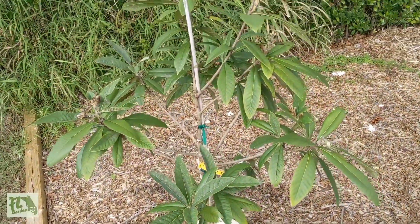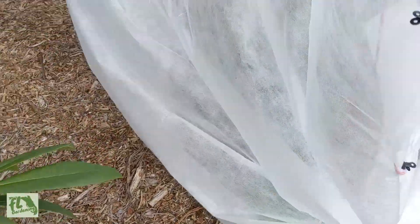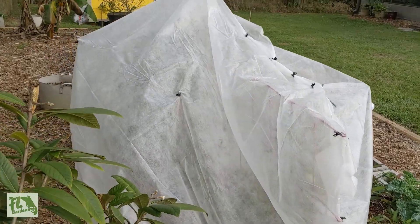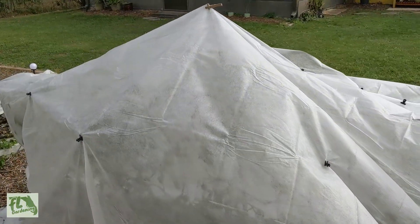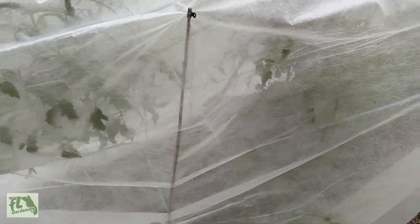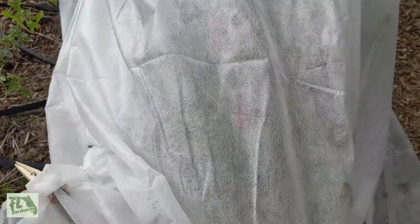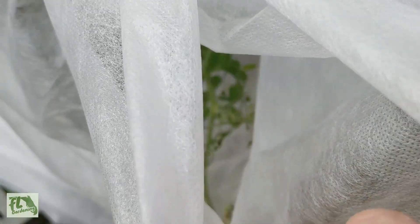The loquat we took in last night — just put it in the shed — and it's doing all right. Here are the tomatoes. This was kind of an ordeal to get covered — it was definitely a two-person job. My girlfriend Jo helped me out a lot; without her I wouldn't have been able to set this up. You want to try to keep this fabric off of the plant as much as you can. I just got a bunch of tomato stakes out here, but there was a little bit of damage done.